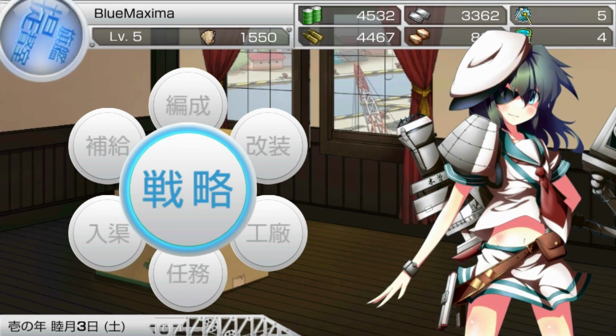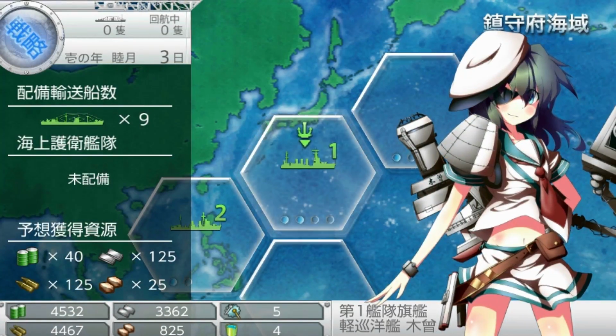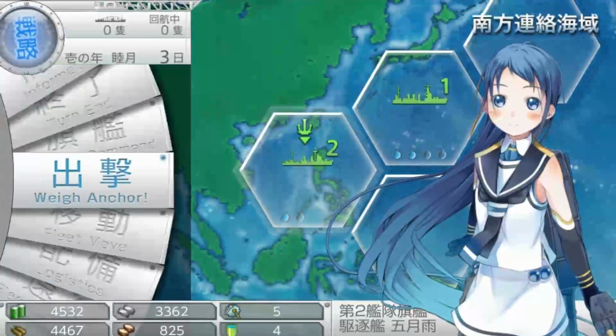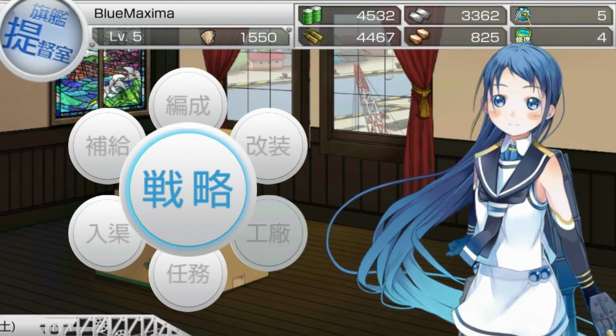So, let's go back out into the command. It's annoying because you don't have any way to quick swap between your fleets in the flagship command screen, which is kind of annoying, because it would be nice to be able to do that. But I don't think you can.